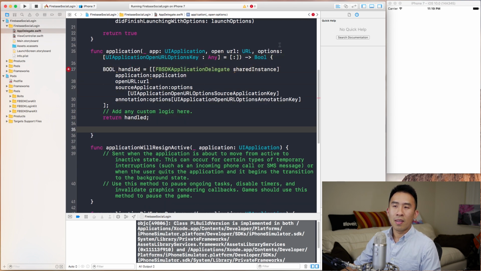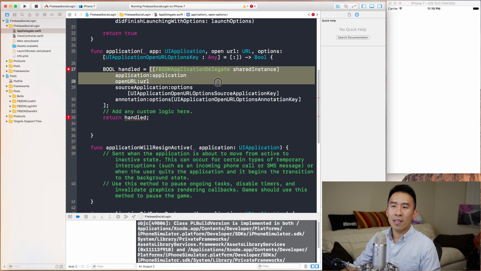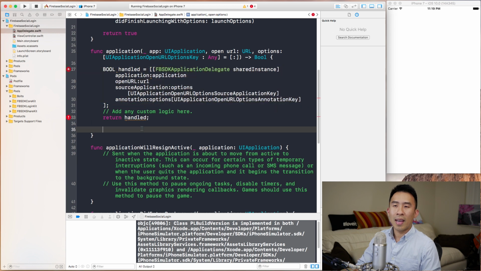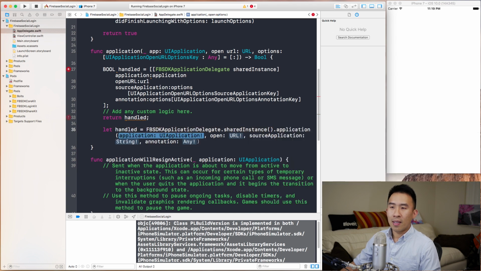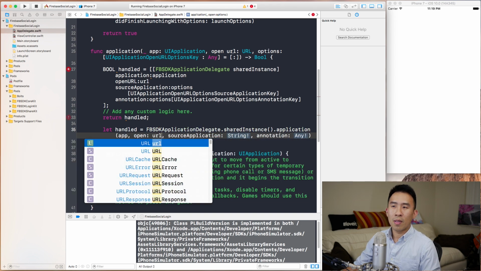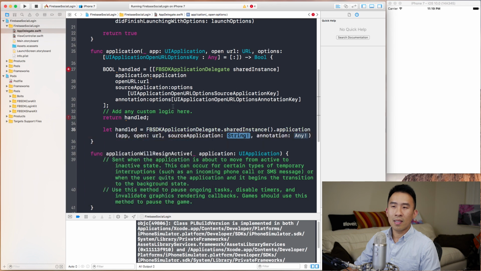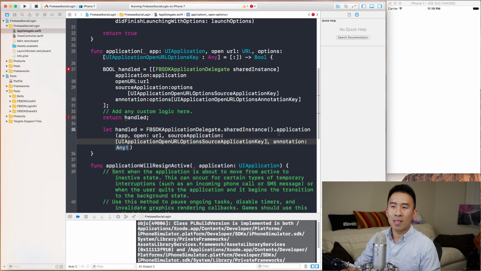And let's convert this guy right here into Swift 3 syntax, right? So let handle equals FBSDKApplicationDelegate.sharedInstance().openURL right there. Okay, so all we need to do is copy this right here into, let's see, there. But first, let's fill out application with this app variable up top. URL is this URL from up there. So URL. And this is that bit, the options that I just copied.